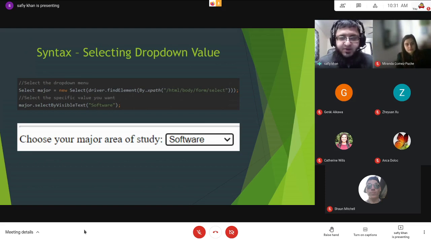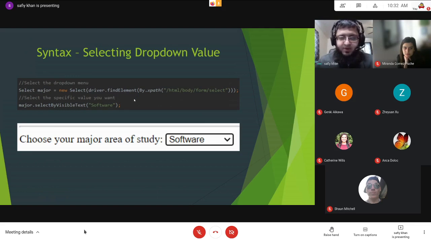And the XPath is the XPath of the drop-down menu itself. So right click on the drop-down menu, and then copy the XPath and paste it into here. Again, select, major, new, select, driver.findElement by XPath.